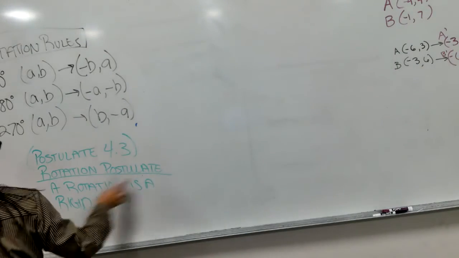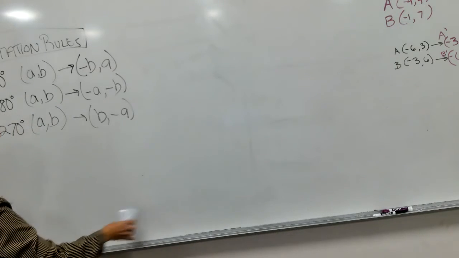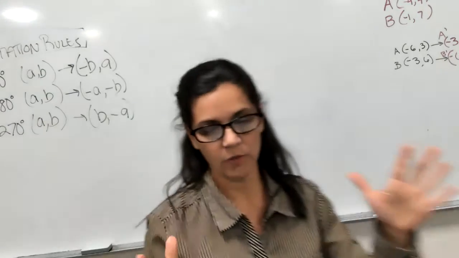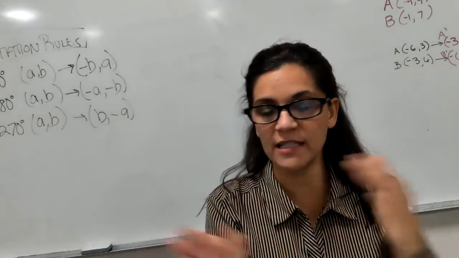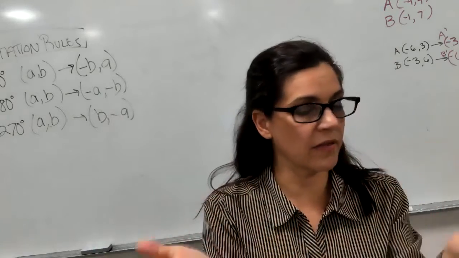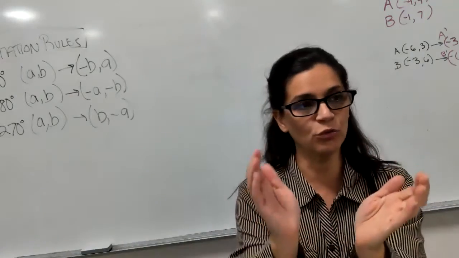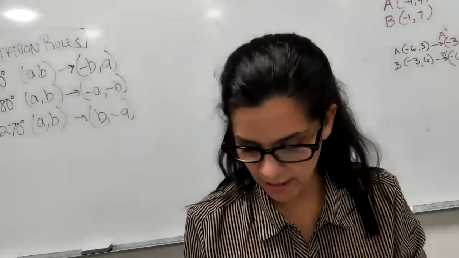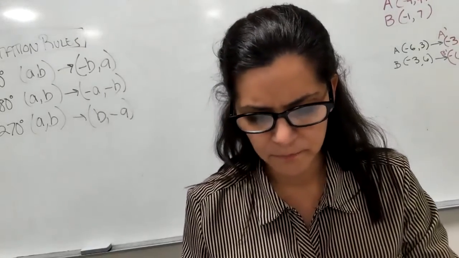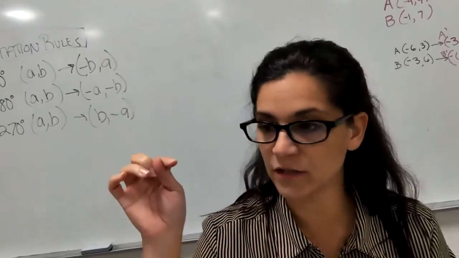Okay, so this is called rotational symmetry. Before, we did lines of symmetry, right? Where we folded the paper to see how we could make things map onto each other. Okay, so this is rotational symmetry, which is how can you turn it to make it map onto itself? If you look on page 193, they give a pinwheel example at the top.